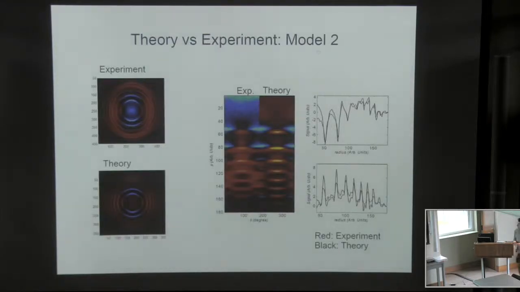And let's have a look at what it looks like. So in the experiment, you can see there's a ring structure. And this corresponds to the harmonics, which are in the XUV pulse. You can see red and blue regions. The red regions are when the aligned cross-section dominates, and the blue regions are where the anti-aligned cross-section dominates.